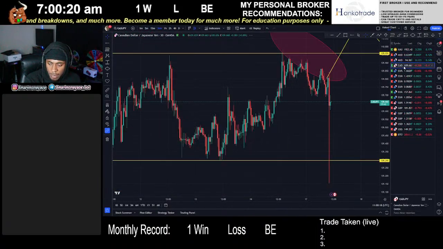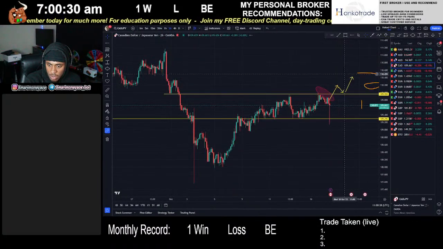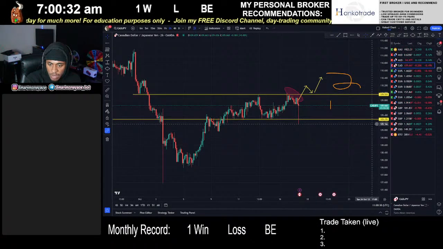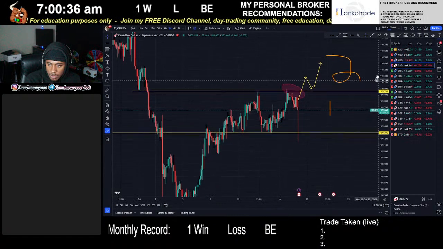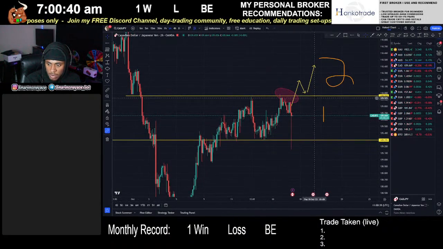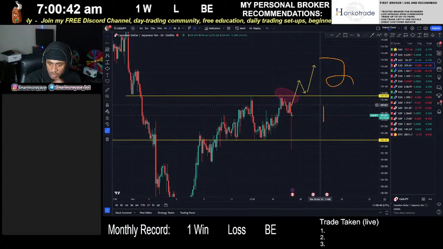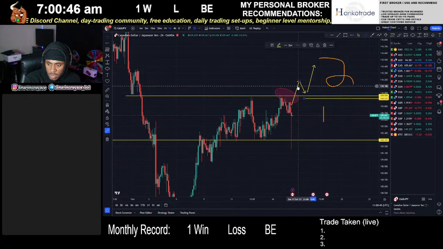Same with this pair. CAD/JPY, we're going to go ahead and mark it red. Don't really know where it wants to head for now. Let's go and delete all this stuff too. Oh, wait, never mind. We did analyze this pair. If price decides to come up, we're going to see if we can take it into range 2. So I'm going to say watch price on this pair because you never know. I don't want to miss this move.